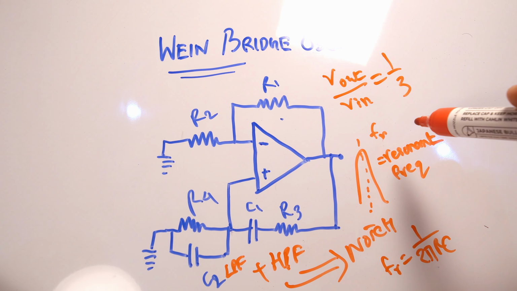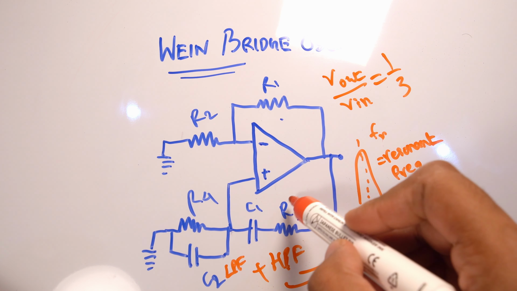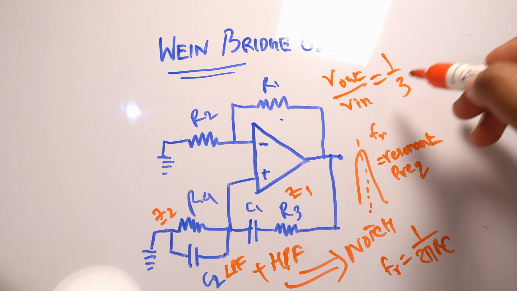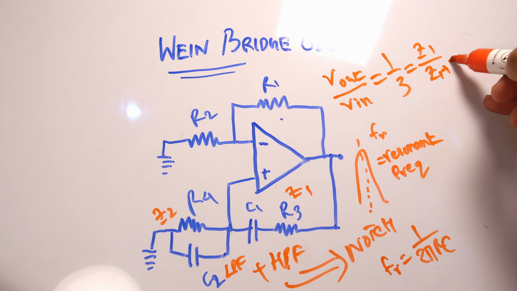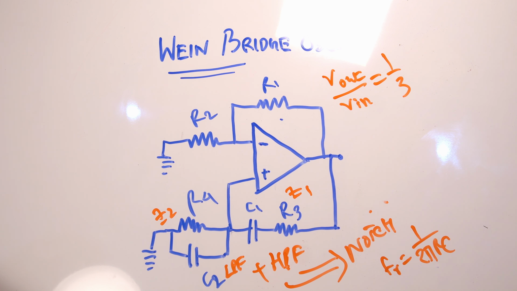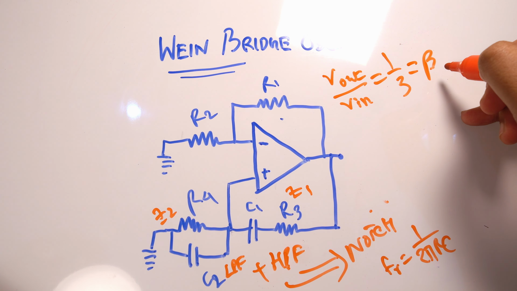Right in here. And definitely we can calculate everything by saying that this is Z1 and this is Z2, and we can also say that this is equal to Z1 divided by Z1 plus Z2. Then you can definitely calculate everything with this. Now this ratio can also be called the feedback fraction. Feedback fraction is also referred to as beta.